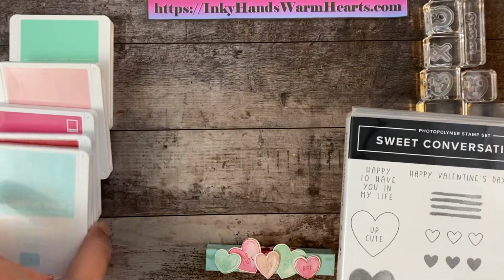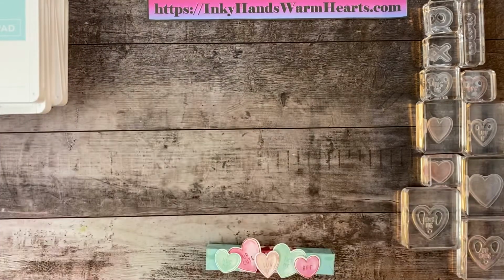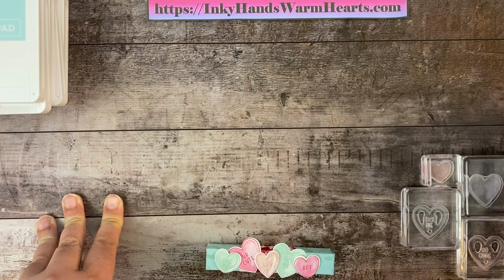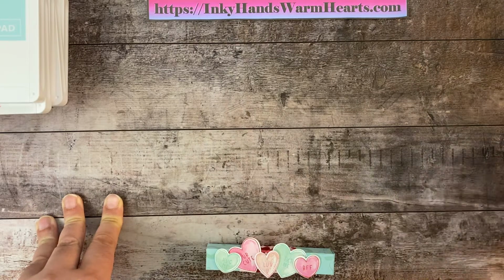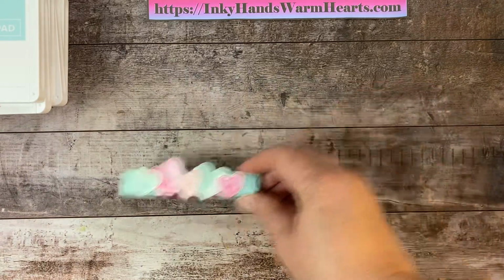We have quite a few ink pad colors, as you can see here. I'm just going to stack them on each other and move them out of the way temporarily. And same with our stamps. I'm just going to move these little guys out of the way because we are going to be using them shortly, and I need to show you how to make the box portion first. That is what we are going to be doing first.